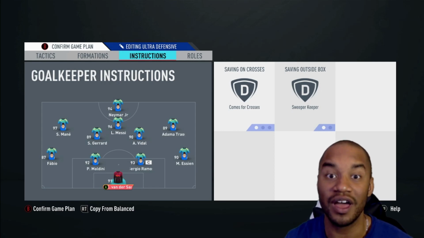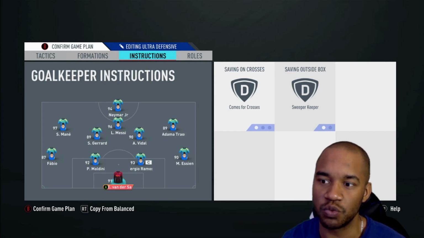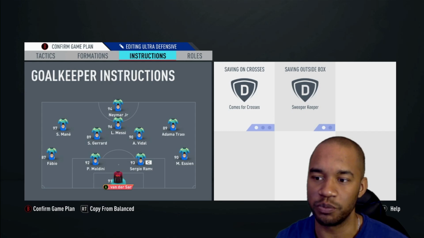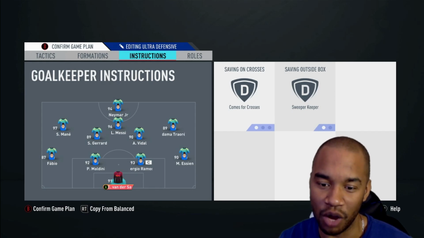So we're going to start off with Van der Sar. Regardless of what formation I'm in, I always put Van der Sar on comes for crosses and sweeper keeper. Sweeper keeper is probably the best one out of the two, because especially if someone plays the ball over the top, Van der Sar will rush out and basically clean up where the defenders are being caught.